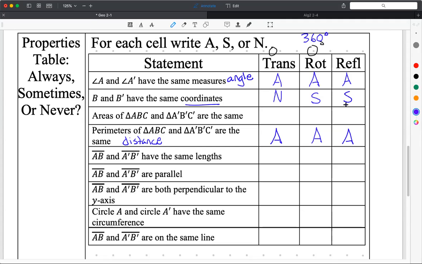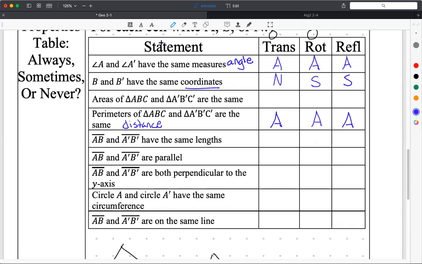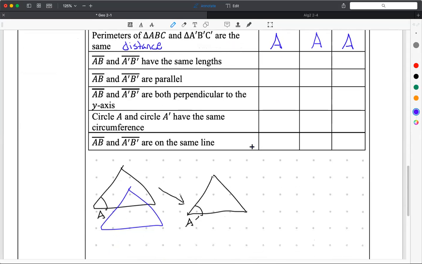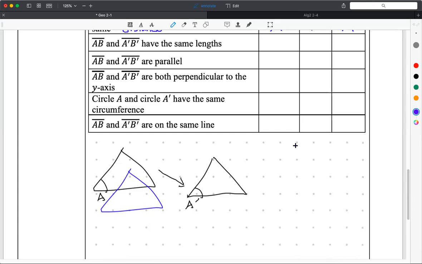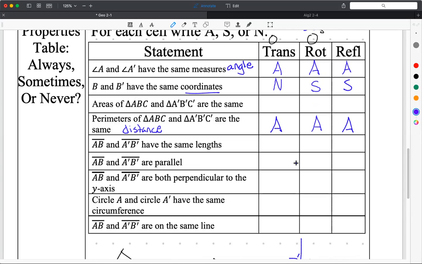Go for it. Yeah, I was like, I didn't see that it was just B, so you could put the line of reflection over B, and then it stays in the spot. Nice, yes. And that's the one case where it won't be a different coordinate. So again, he said, if I have B right here on the line of reflection, then B is also going to be the same coordinates as B prime. Perfect. And again, the whole point of this activity is you need to play devil's advocate.